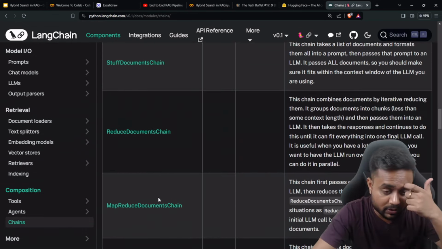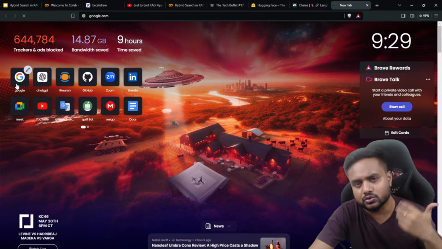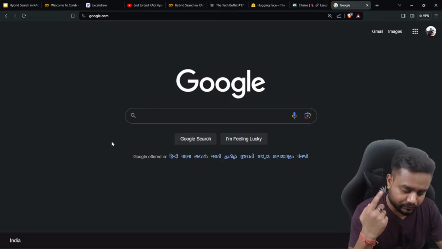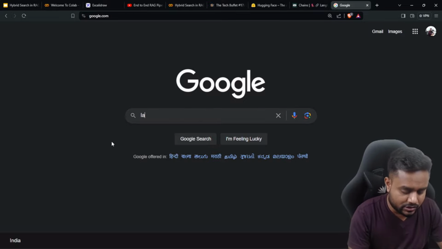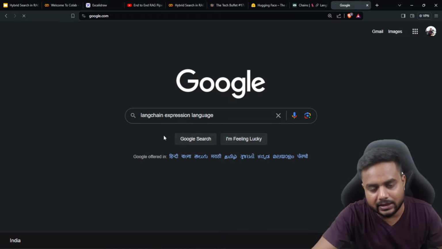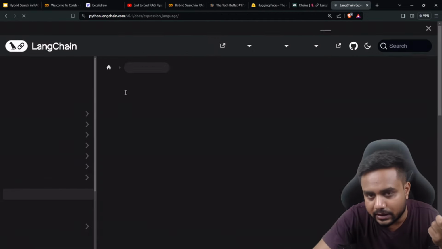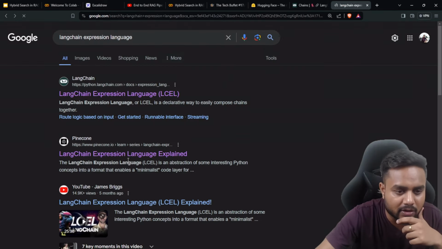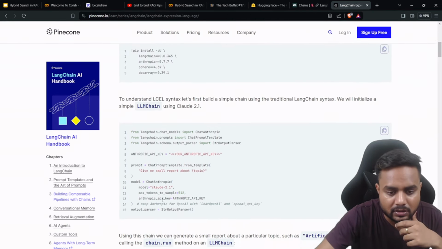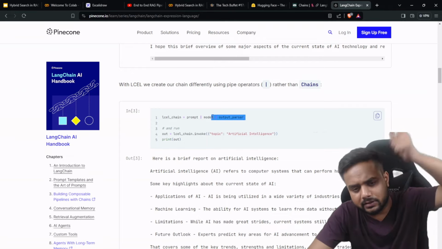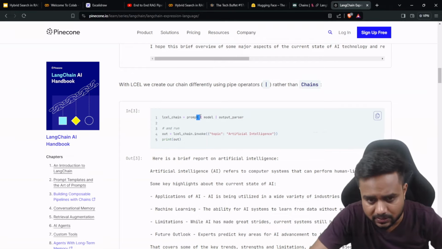So you can use it, you can use the other chain as well. You can see the differences and all; I'll be showing you inside the langchain series. Now here I'm going to search for the langchain expression language. There also you can create this chain in the latest manner. You can combine everything using this pipe symbol. Many times I have shown you this: prompt, model, output parser, everything we combine using this pipe symbol only.